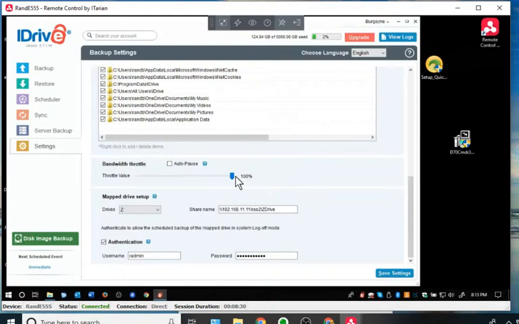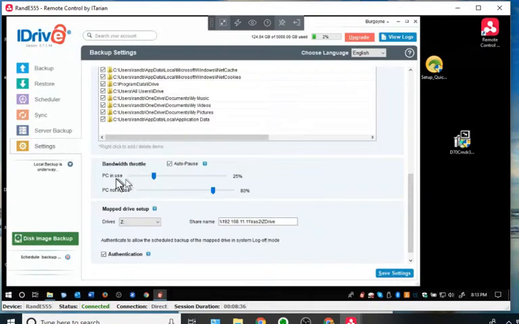Well, I think you're probably going to want to use your computer in the next couple of days while this is backing up. So click auto pause, and I suggest that while the PC is in use, you only allow iDrive to use 25%. When it's not in use, I suggest you allow iDrive to use 80% of the capacity.